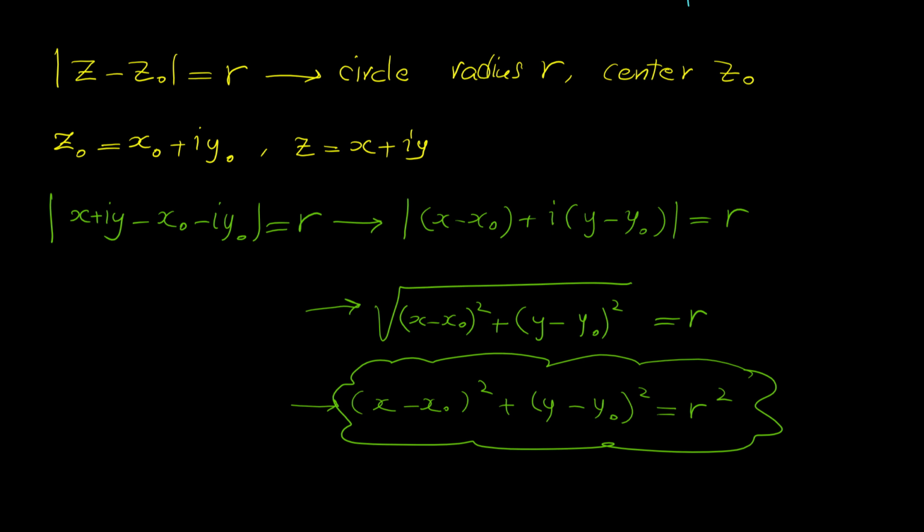Now remember this equation from real numbers. This equation, x minus x0 to the 2 plus y minus y0 to the 2 equals r to the 2, is exactly the equation of a circle. You should remember this from real numbers, that whenever we see this equation, this is the equation of a circle. The radius of that circle is exactly this number here, r. Not r to the 2, a square root of this number. Radius of this circle is r, and the center of that circle is x0 and y0.